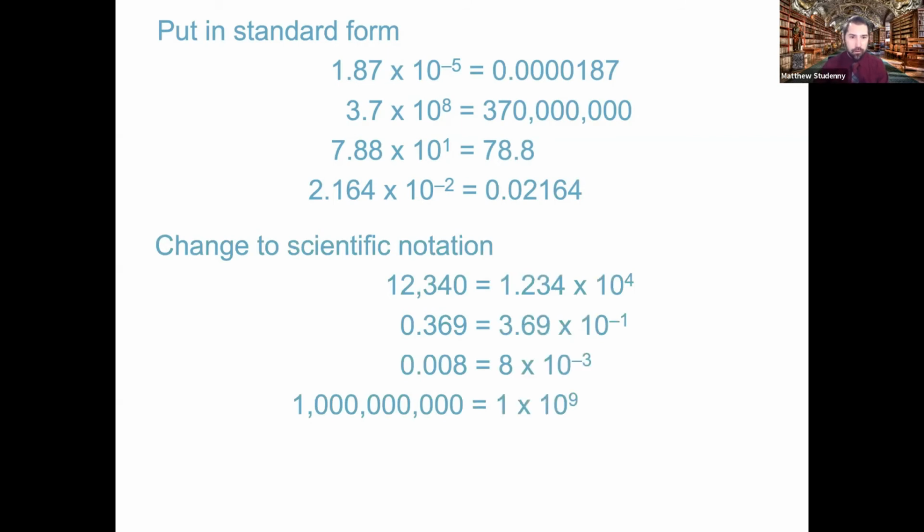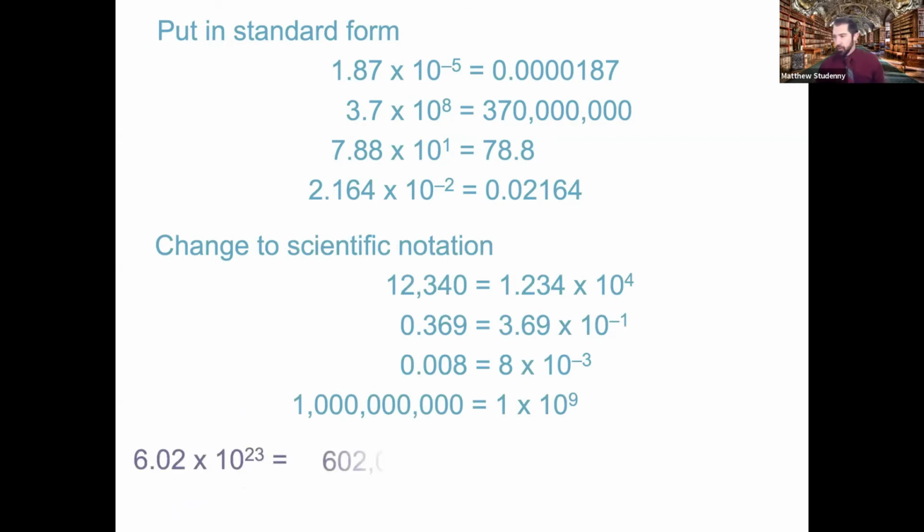And again, here, I don't see a decimal to start, so I'll place it here. Won't change the value. We'll move it 1, 2, 3, 4 times until we get a number between 1 and 10, or 1 and 9.999, and there's our answer. So I'll leave it at that.